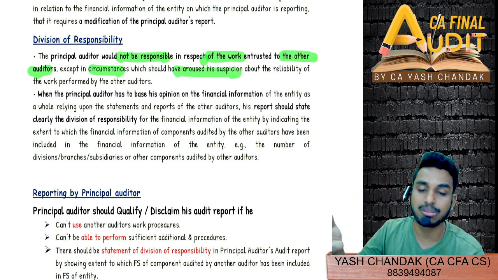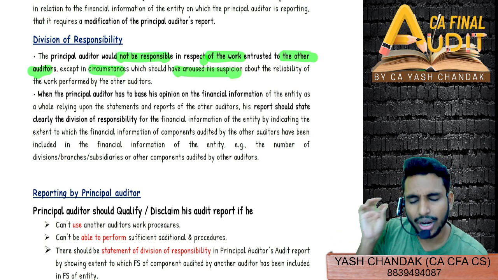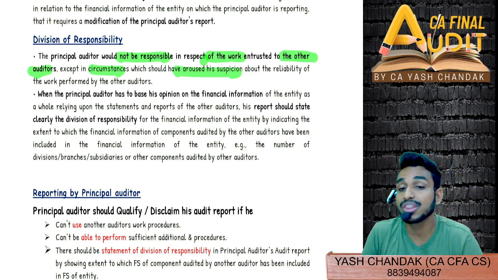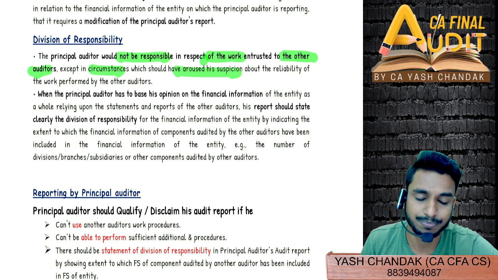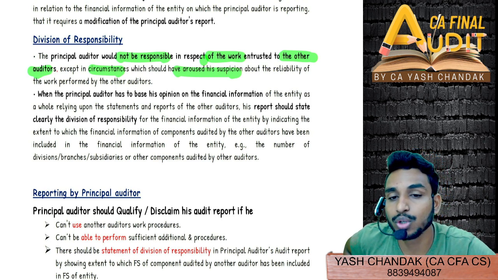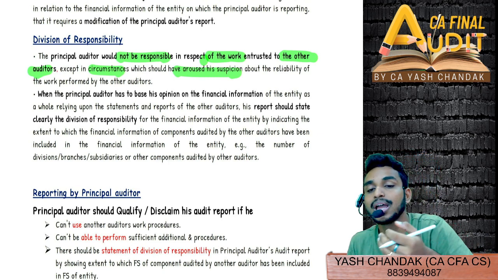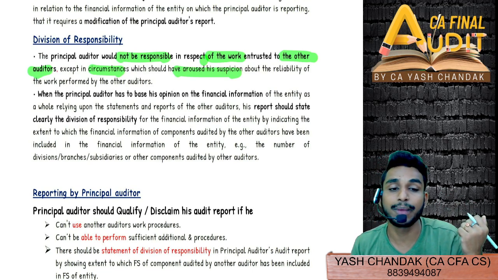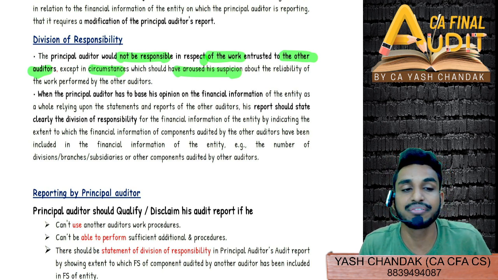So in cases where there was an obvious material misstatement, however the other auditor also ignored it deliberately, and it was so obvious that the principal auditor by just looking could have found it, or if not found, then at least a suspicion could have arisen. So if suspicion also did not arise, then in that case, yes, you might be held responsible if it is so obvious a matter. It is only in exceptional, rare cases, where it was very apparent that yes, it should have been found by you as an auditor, that there is some material misstatement. That is an apparent misstatement which you should have found, or you should have at least got some suspicion. Therefore in that case, yes, you might be held responsible. But in other cases, in mostly 99% of the cases, you will not be held responsible in respect of the work which you have entrusted to other auditors.